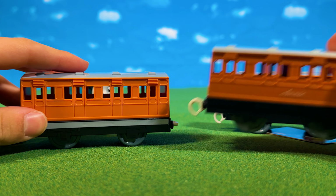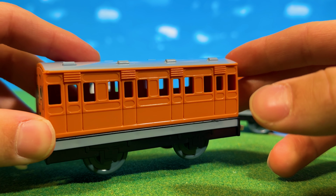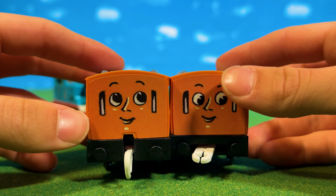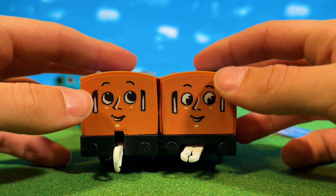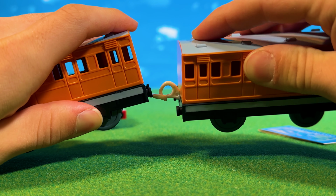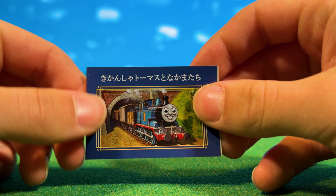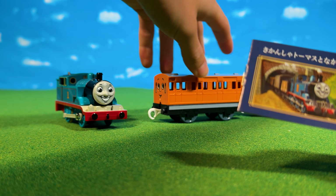Yeah, I don't think they've ever printed seats inside, but we have see-through windows. I would have loved to have seen Plarail put seats inside Annie and Clarabel. That'd be pretty cool. Oh yeah, these are exactly the same, barring the faces, so there's not much to look at with Clarabel here, but yeah, really cool. And I'm glad they included Annie and Clarabel instead of these trucks in the illustration, because these are very generic and everybody has like 20 of them. Whereas Annie and Clarabel here are totally unique.